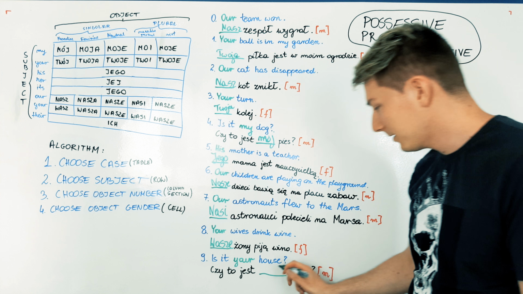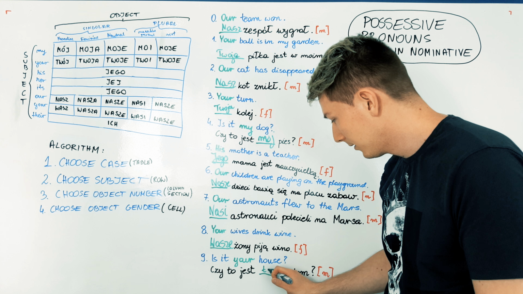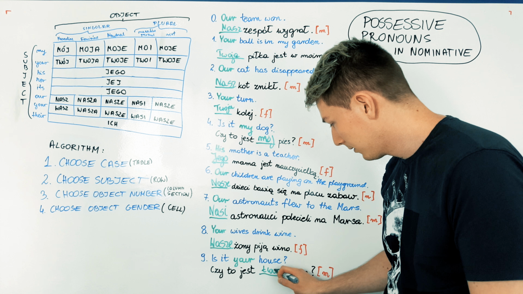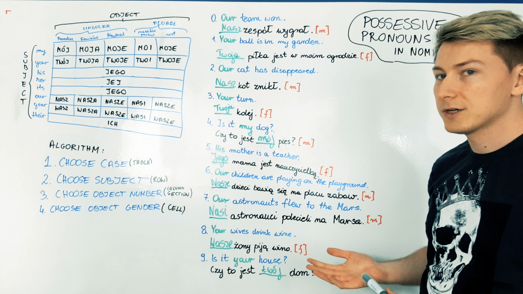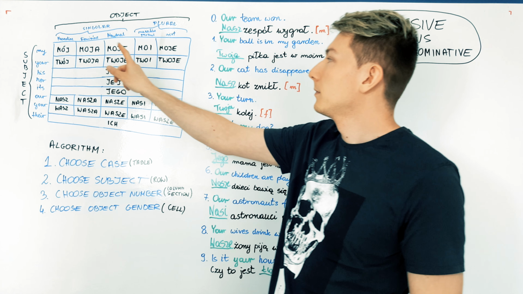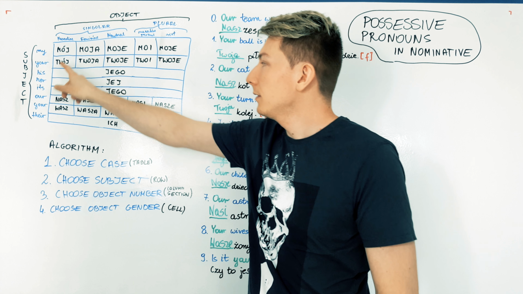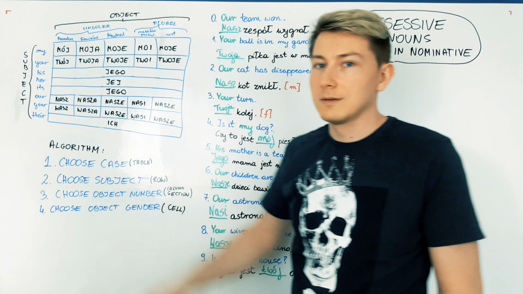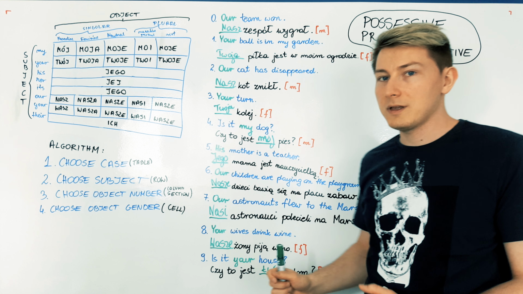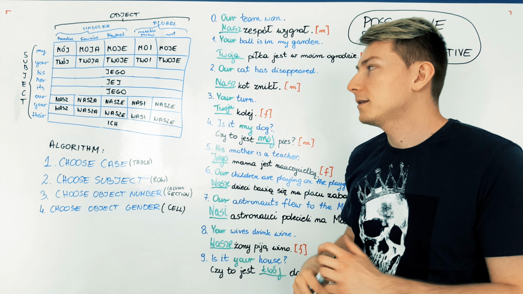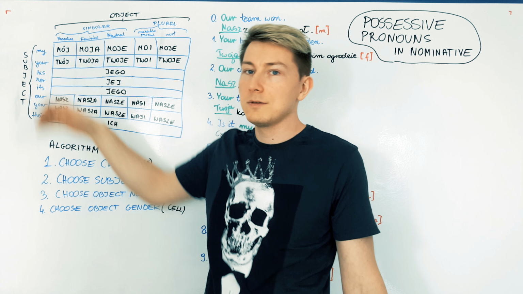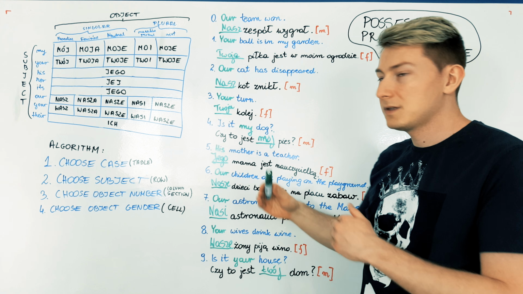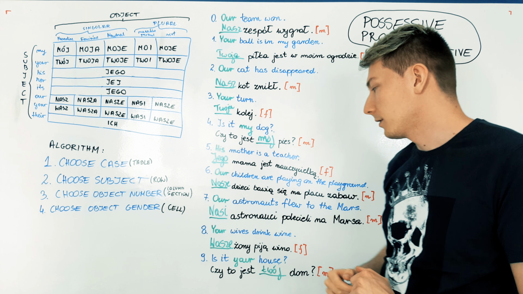And the last example, try it. Okay? So this one I think is quite easy. Czy to jest twój dom or wasz dom? It could be twój or wasz. So as you can see, Polish language is more specific. In English language we have here in both places your. In Polish we distinguish singular or plural.